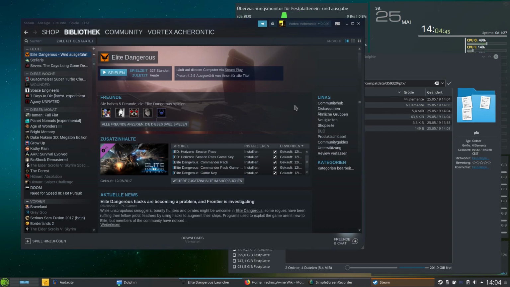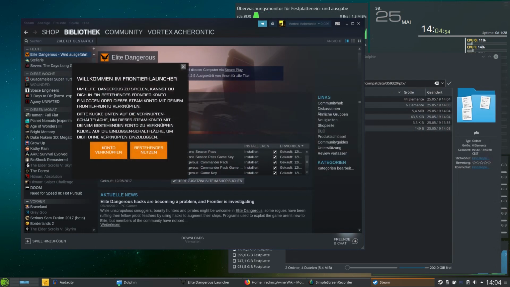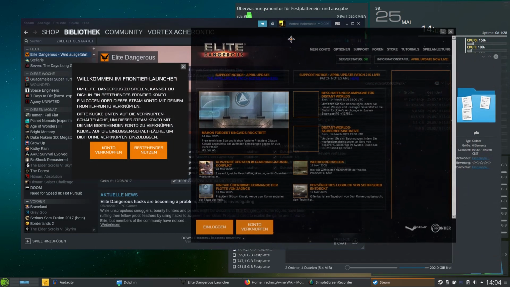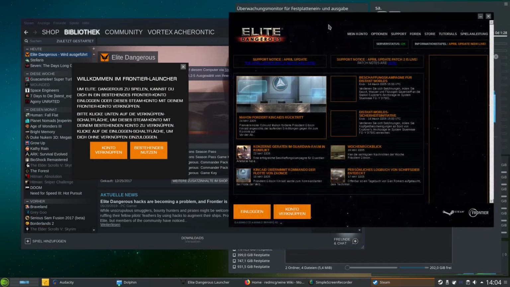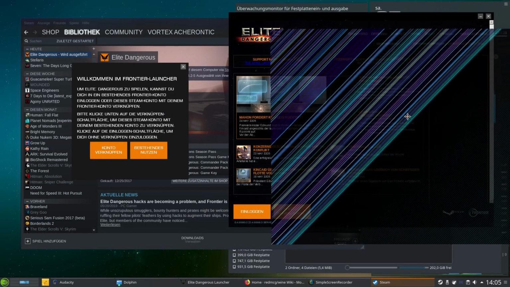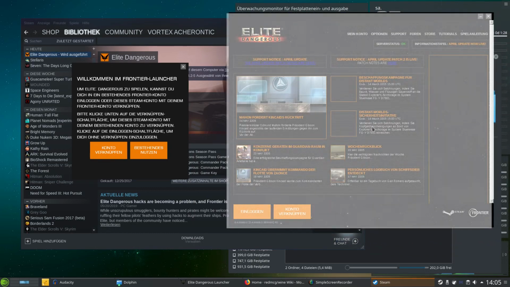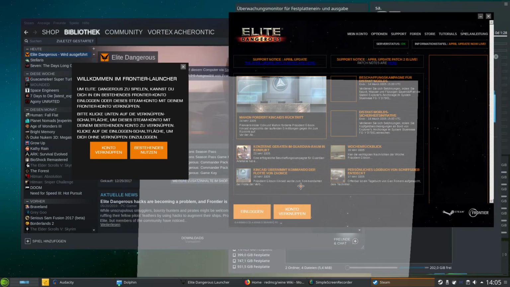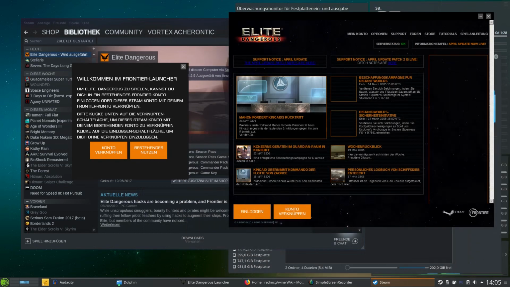That's the only case when this message appears. And here we have the Elite Dangerous launcher. If the launcher does not look like this for you and it's more like something like this, some sort of weird overlay, just ignore it as well.